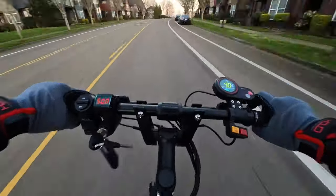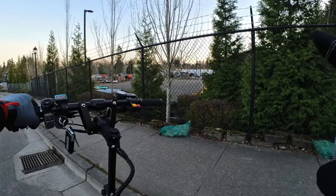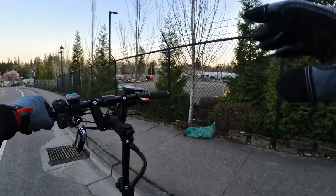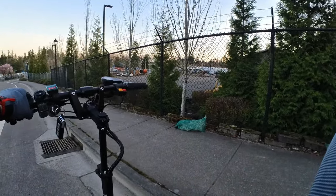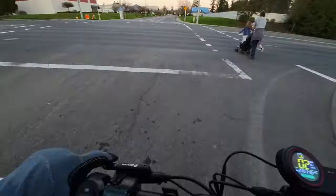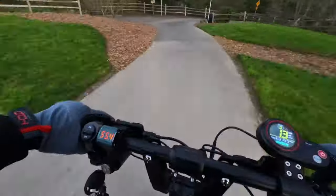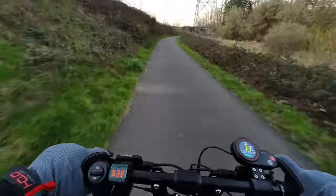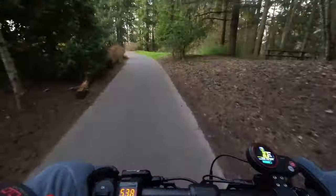Riding comfort is crucial, especially for longer trips. Cutting the time lapse short just to say I hit like 47 miles per hour on this thing because the speedo is only off by 2 or 3. So, yeah, think fast. The Y10 features motorcycle grade suspension and 10-inch off-road tires, providing a smooth and stable ride on even rough terrain. This scooter is packed with features, from the loud horn and turn signals to a bright LED headlights and taillights. Yume has thought of everything to ensure safety and convenience.